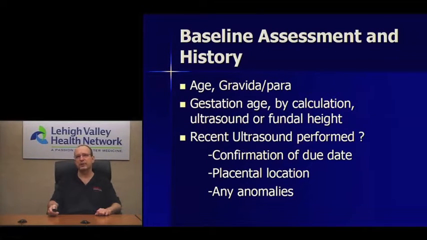Some of the baseline information that we want to get on anybody that we're transporting, if it's not a high risk, we want to get an age, how many pregnancies, how many deliveries they've had, the gestation age by calculation, and that can sometimes be done by ultrasound or maybe a fundal height. Document when the mom's last period was, and they figure it out from there. Has there been a recent ultrasound performed, which might help confirm the due date, the placental location, and it also might pick up any abnormalities.